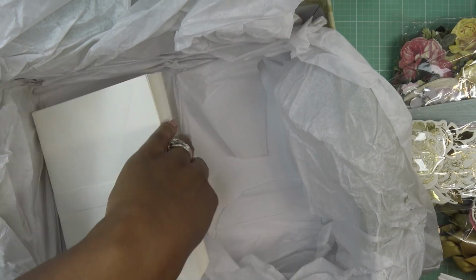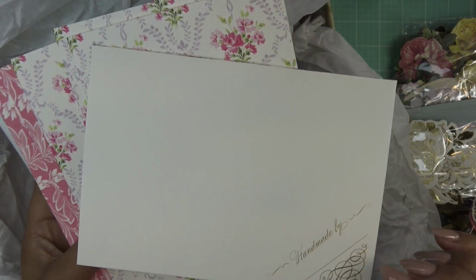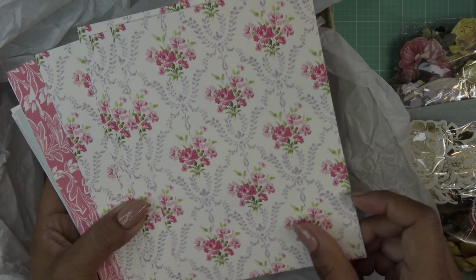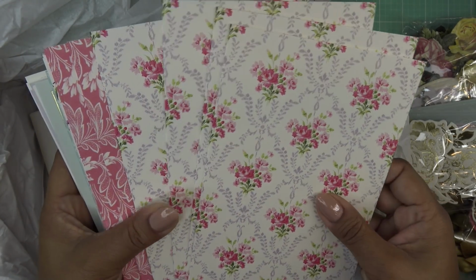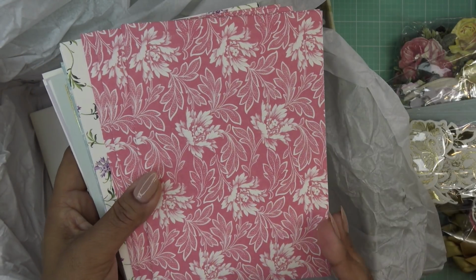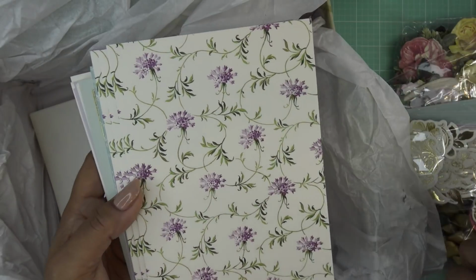So we have all the envelopes here and the card bases. On the back of our card, she always has the handmade by. Where is the lighting going on? I don't even know. It's been weird, guys. Whenever the seasons start changing, it's just always weird. Really pretty, though. I love the floral on that one. This one has that pinky background, purple.